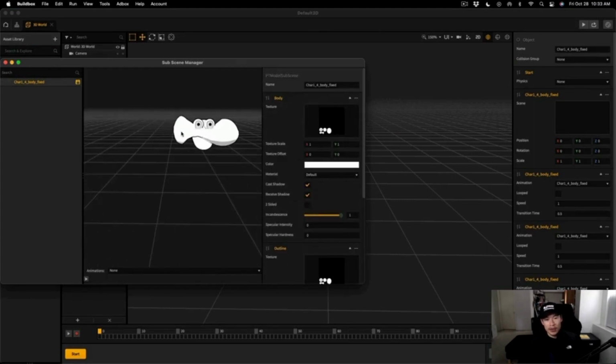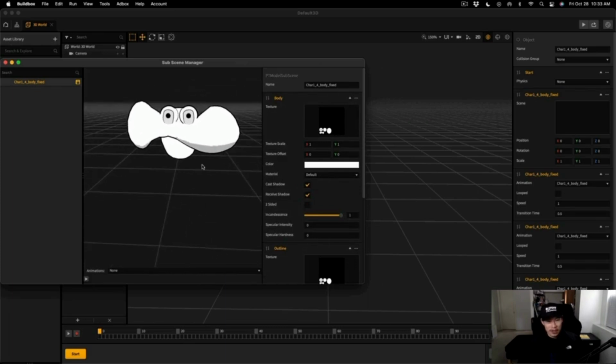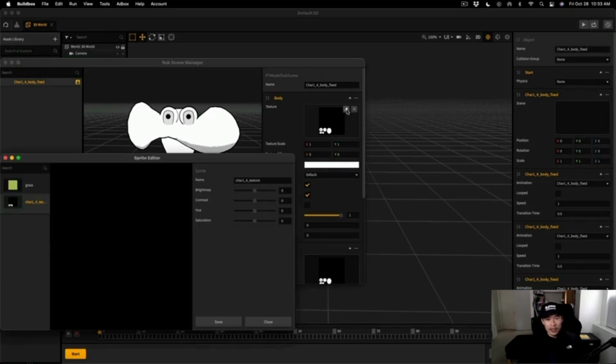But I still see an issue for the back of the character, and also his mouth is missing, which is incorrect because we fixed it in Blender, but it looks like I forgot to save the texture file. To double check this, you can see the texture in Buildbox on the right side. There isn't an extra location that's filled in. That's how you can have an idea of, okay, the texture is incorrect.